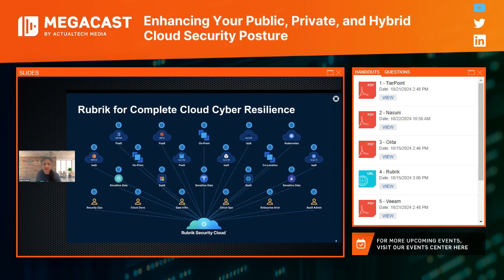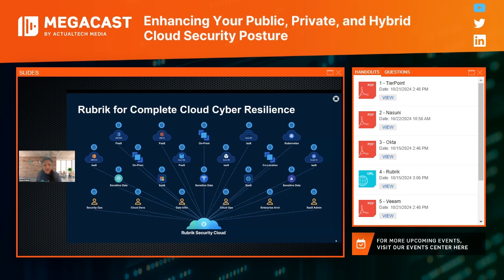Rubrik Security Cloud is shown here on the bottom. And in a cyber recovery scenario, like a post-attack, the workflow to recover the data would be identical. Whether you're recovering an Azure VM, an S3 bucket, Amazon, or an M365 user, it's all the same experience on the worst day of your life. You could do the recovery really fast if you do get hit with a cyber attack. And that's the kind of confidence that we can give you, as Rubrik has helped so many organizations like yourself.